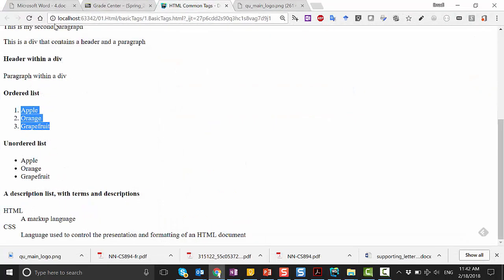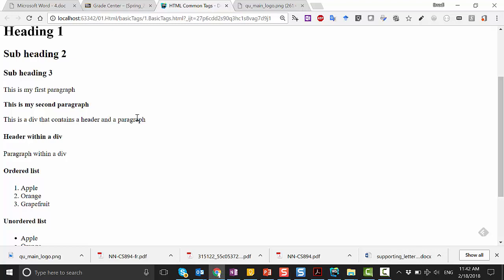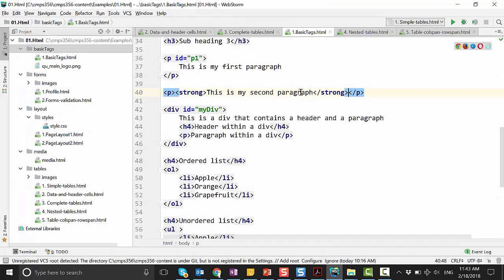So if I come back here and refresh this page, you can see this one is bold. But this, you should try to never use. Although HTML has this tag, never use this tag, because HTML is getting into the role of CSS. We shouldn't do that. And I will explain why this is very important.